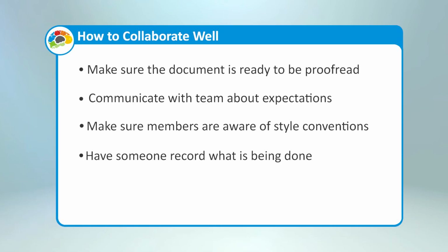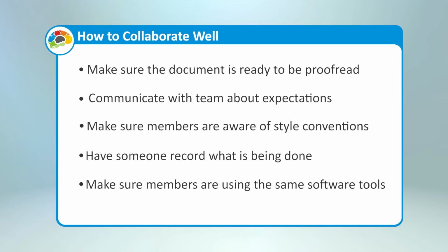It really is, but again, remember, some documents are quite high stakes, and we've all seen documents with errors, and this is what you're trying to avoid. Also, even though people will be proofreading from paper, at some point, of course, the document has to be corrected in its electronic version. So you want to make absolutely sure that all members of the team are using the same software tools for proofreading and that they know how to use them.